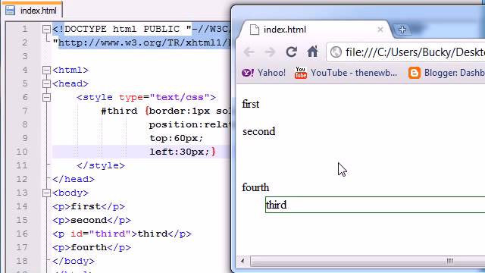So anyways, there is one last type of positioning that I'm going to be teaching you guys about, and then after that I'm going to show you guys how to tie everything together and give your website the exact look and feel that you guys want. And it's going to be awesome. You guys are going to be making beautiful websites in no time.